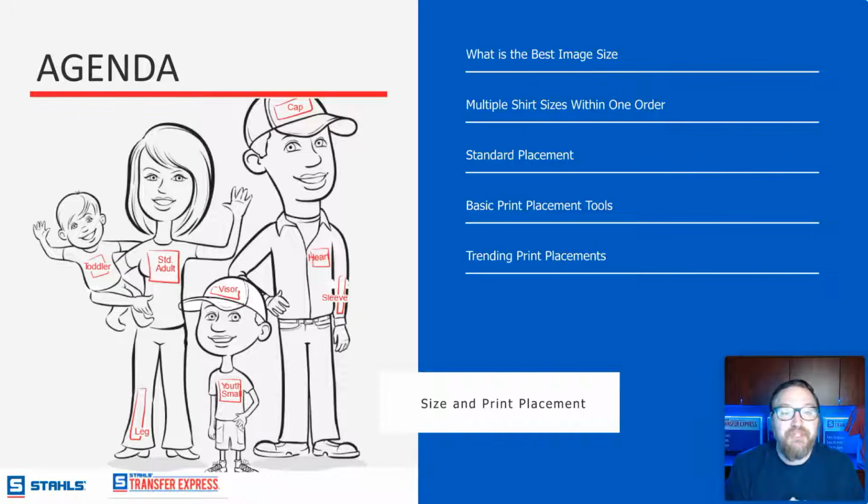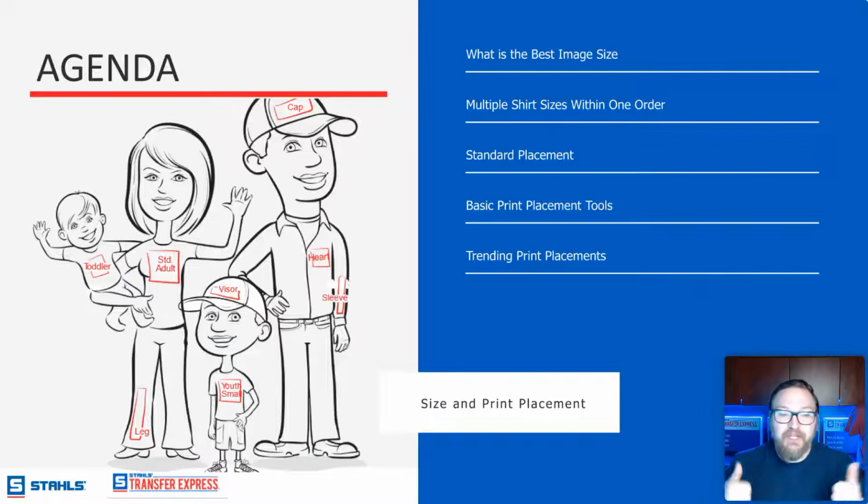We're going to talk about the best image sizes for a few different things, some things to look out for when you're planning. We're also going to be talking about multiple shirt sizes all in one order and what to do. I've heard from a lot of decorators that they're adjusting things, but we'll talk about some quick tips and solutions that are going to streamline the process for you and look absolutely stellar so your customers are pumped, right? We're also going to talk about some standard placements and some methods that you could use, like print placement tools that are going to get you in those standard placements. We'll talk about why it's important and why it matters to you as a decorator and your customers, which you may already know, but we'll cover some of those tips as well.